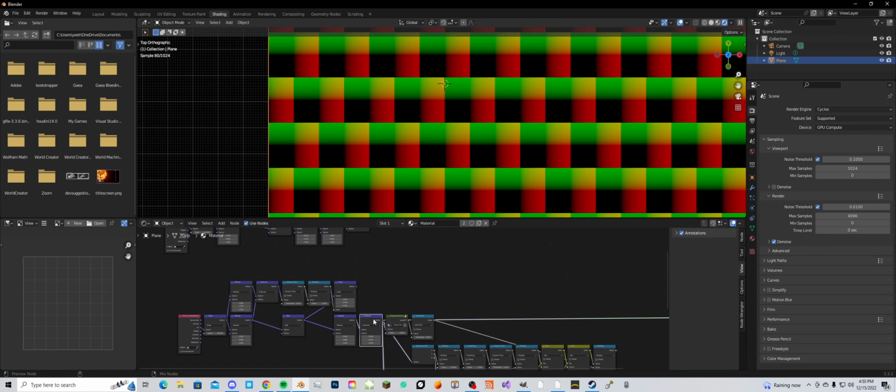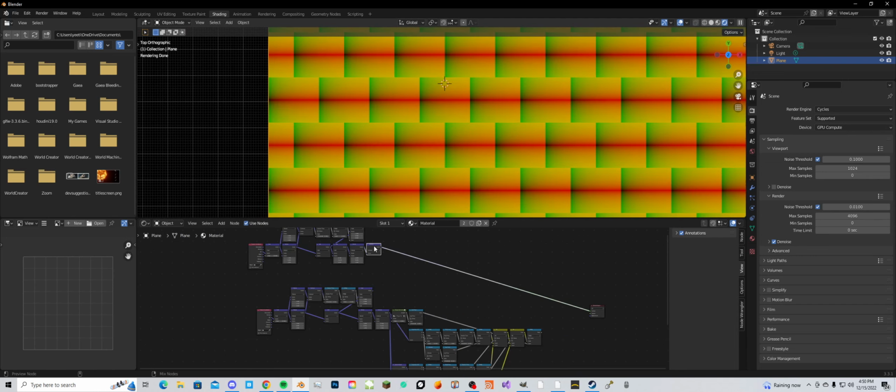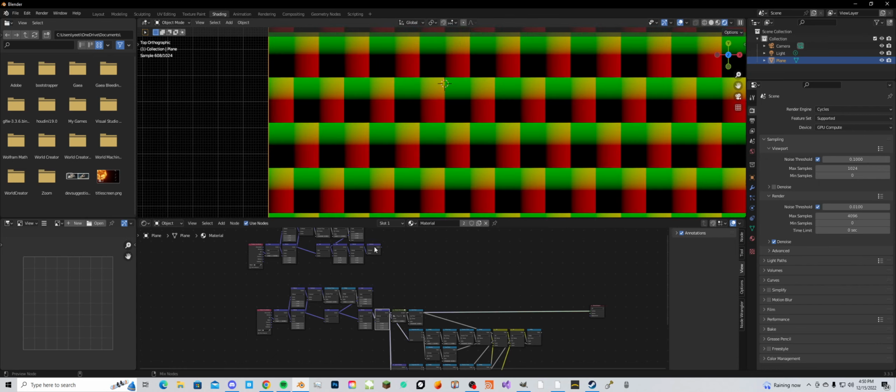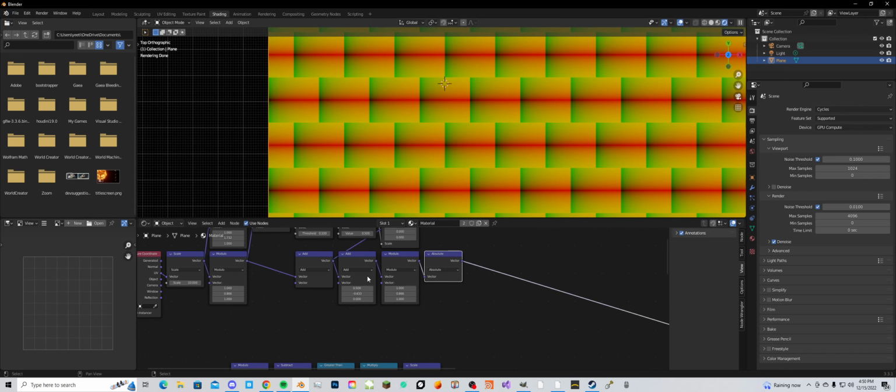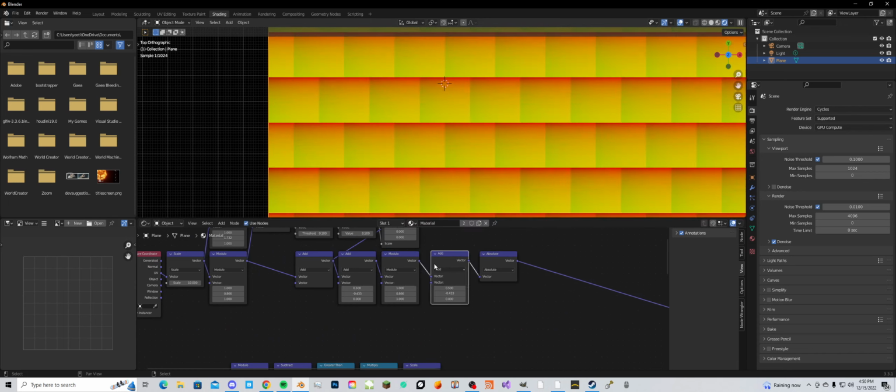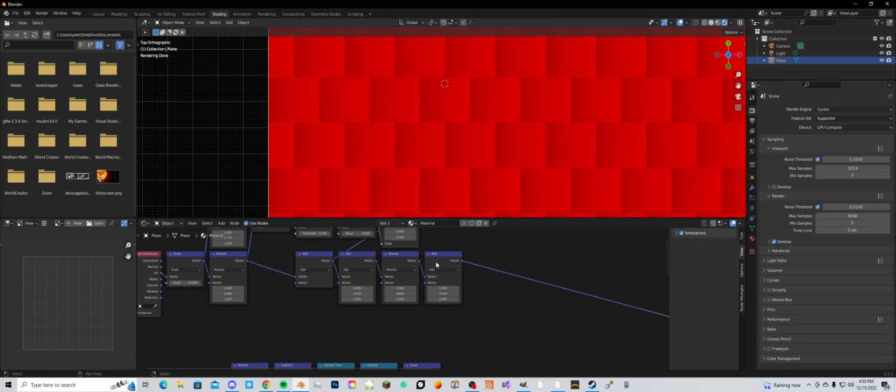Let's see, grid here versus here. I'm gonna get rid of that.